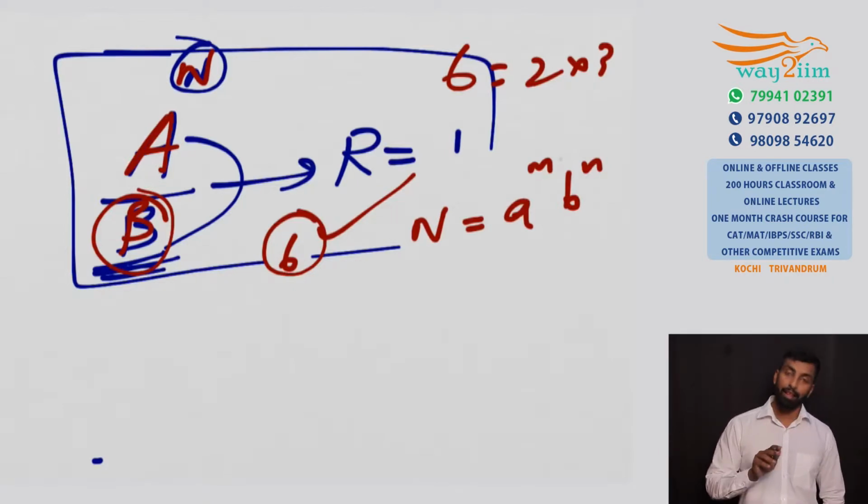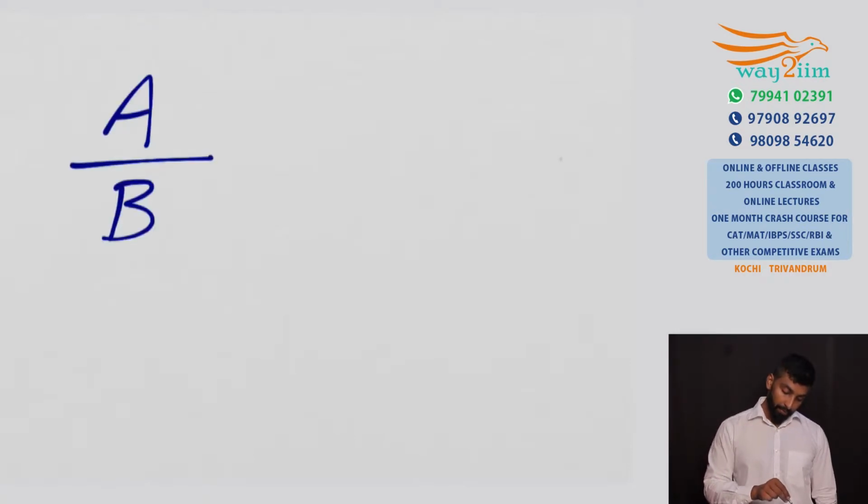Now forget about those things that we have discussed. What you need to know is the Euler's number. You just need to know this concept that I have discussed. So what is the concept? A by B, where A and B are coprimes, and if the power of A is Euler's number of B, that is EB, then your remainder is always 1.